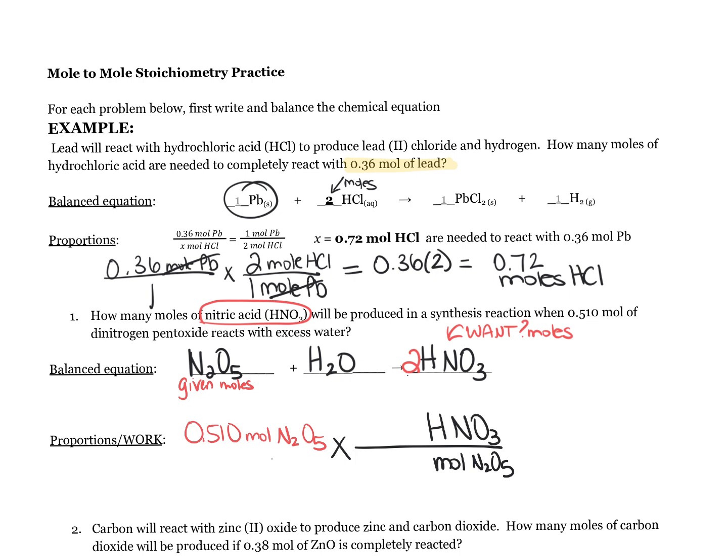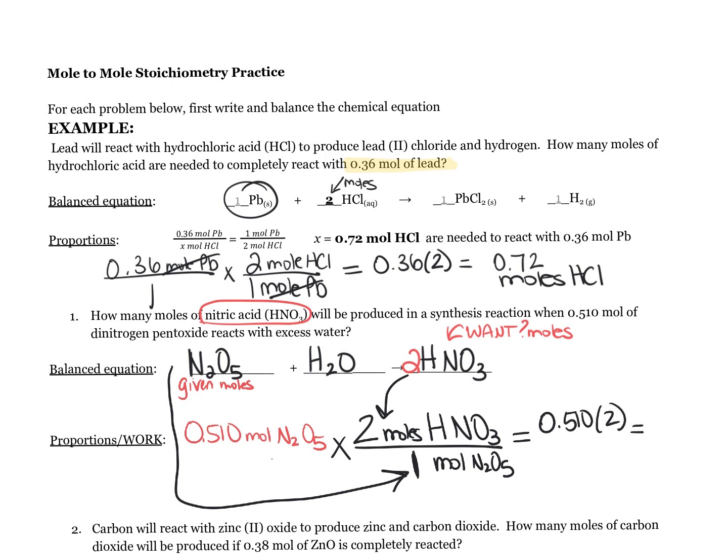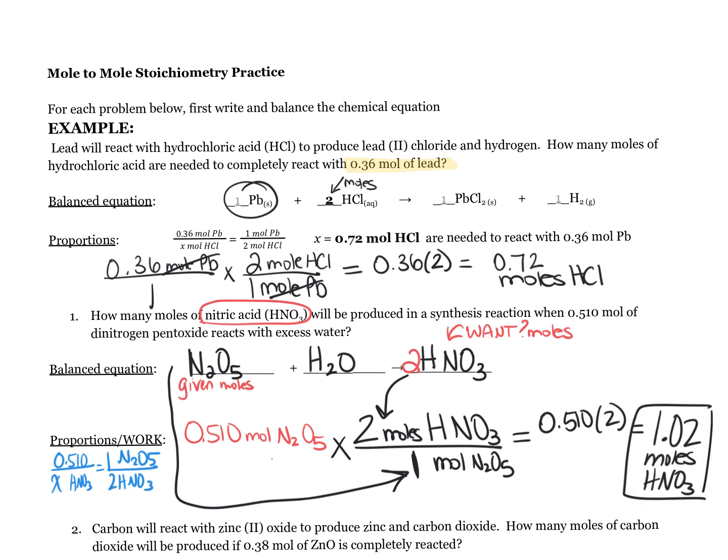So remember that the balanced chemical reaction tells me how many moles. I have 2 moles of nitric acid. There's no number in front of the dinitrogen pentaoxide, so I have 1 mole, so it's a 2-to-1 ratio. So all I have to do is 0.510 times 2, and I will get an answer there. I will also show real quick the proportions method. So I do have the setup for the proportions method in blue. Cross multiply, 1x is just x, and you'll get the same answer. So there's our answer, 1.02 moles of HNO3.